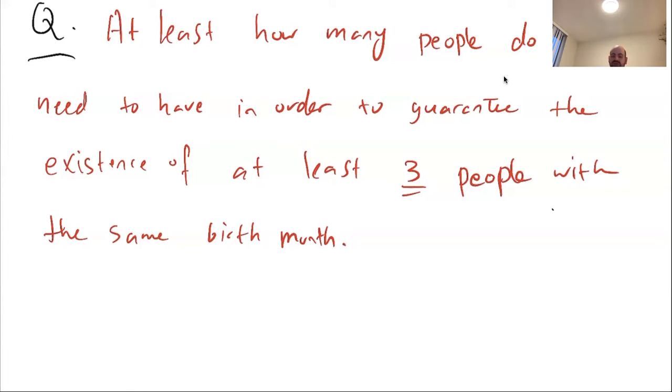Even if I have 26 people, I can still distribute them in a way that, say, if I have 24 people, I can still distribute them in a way that every month contains 2 of the people, right? So January, I put 2 people. February, I put 2 people. All the way to December, I did 2 people. So even with 24 people, it is still possible that every month has 2 people having their birthdays in it.